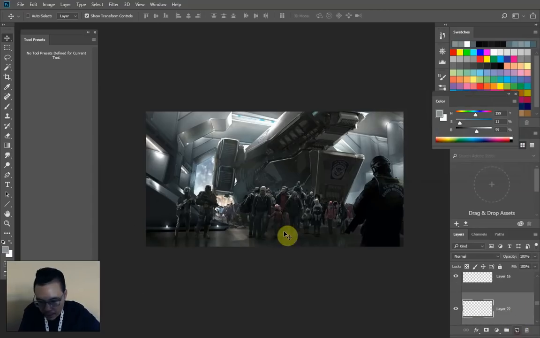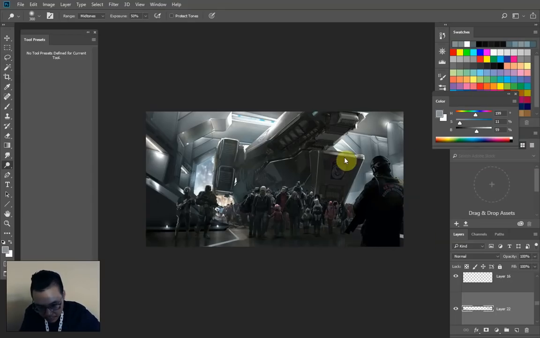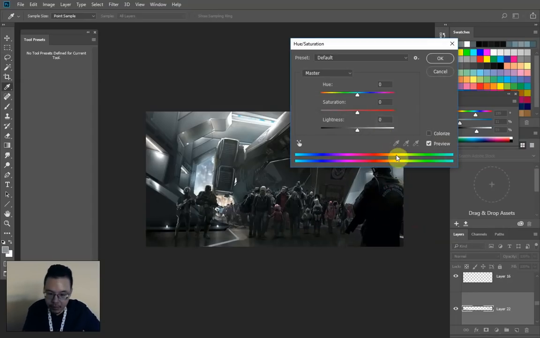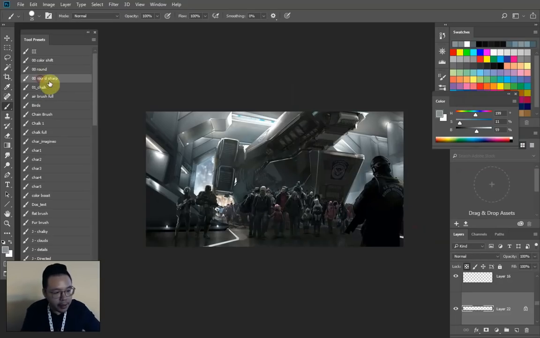So let's try adding a light strip here to guide them to where they should walk. I think that should help the painting a little bit, give it some clarity.